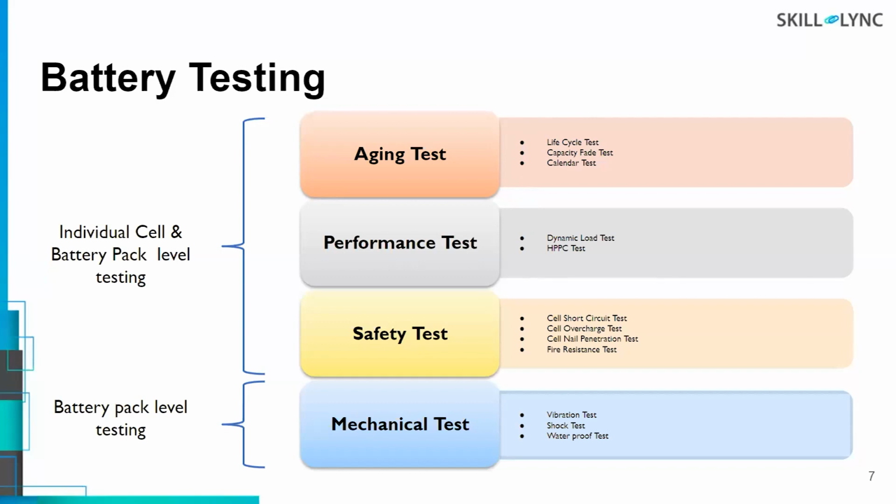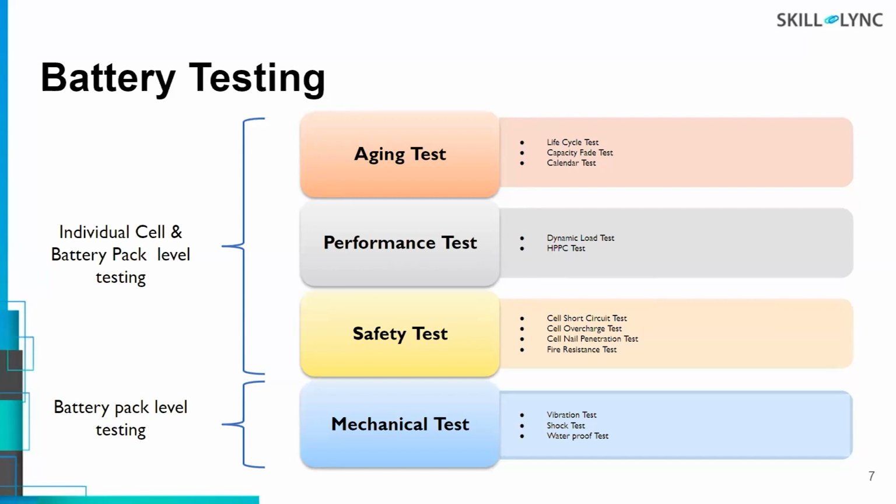The customer expects some kind of performance in the vehicle, right? So that performance will be there till these 8 years. After that, your battery aging is done. Okay, so there is always aging for the battery. So they will be doing all kinds of tests: life cycle test, capacity fade test, okay, calendar test. So what is all this related to? How long your battery is going to last. That is how they ensure it, by doing the aging test.